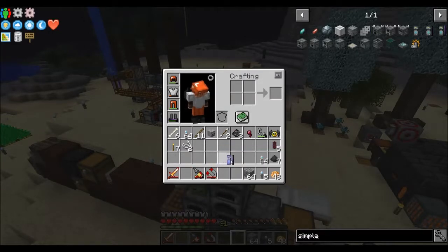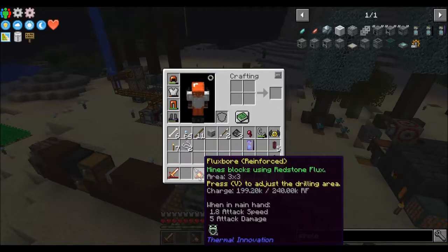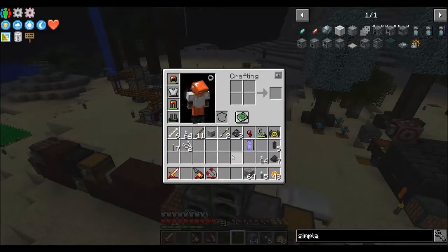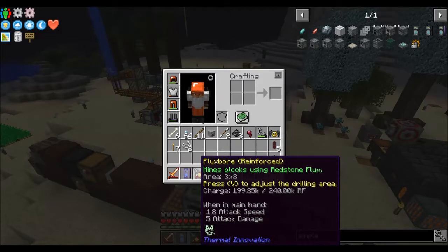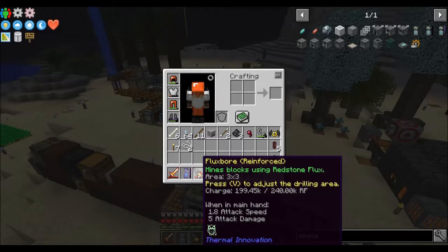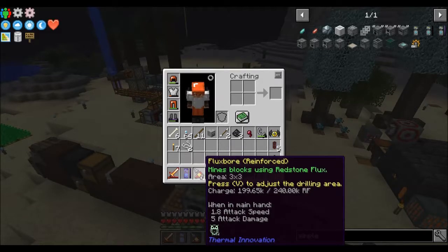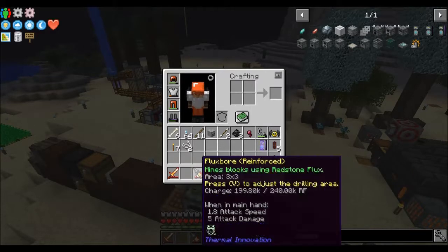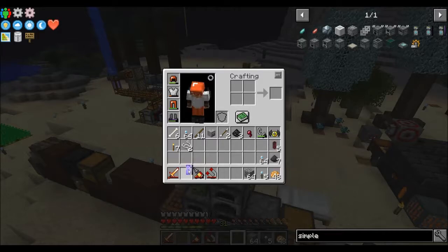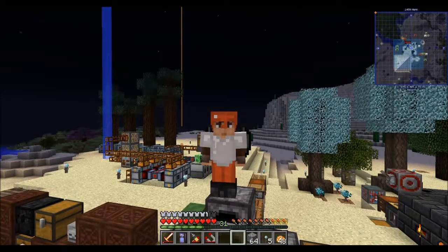Oh, before I actually finish off with this thing. If you do make one, you can't just stick it in your inventory and expect it to actually charge everything up. You need to actually put it next to the items that you want it to charge. As you can see, my flux board there is now charging up off this. It's a bit slow, but it does work. But you can't just put it over here and expect it to charge. It needs to be right next to it. So yeah, bear that in mind if you do make one.